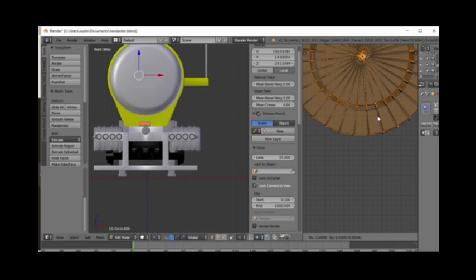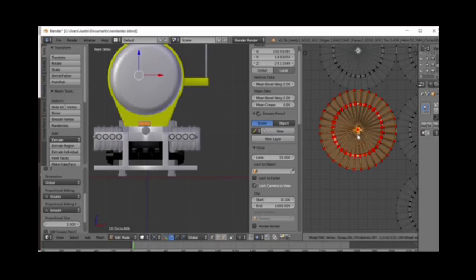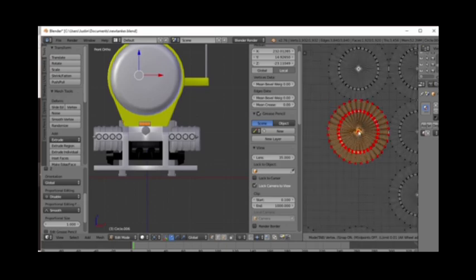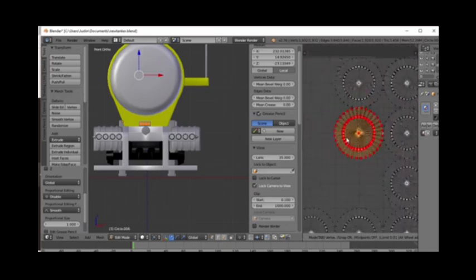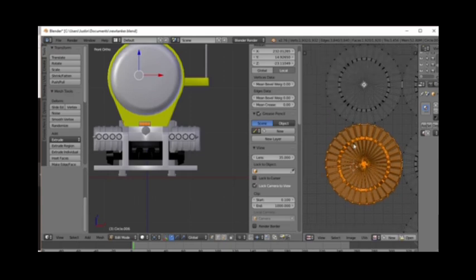Whenever you do unwrap a light, you never unwrap them equally. See, Control and L. Grab.